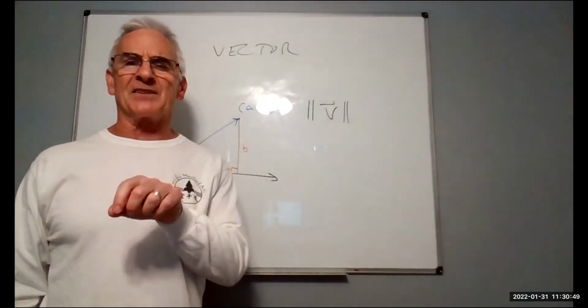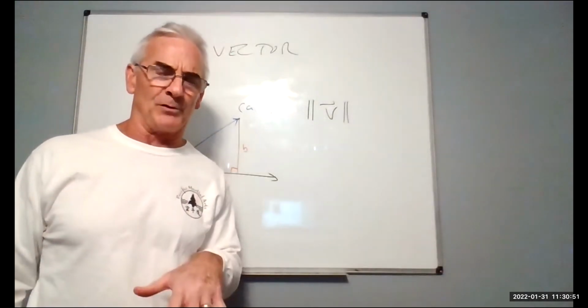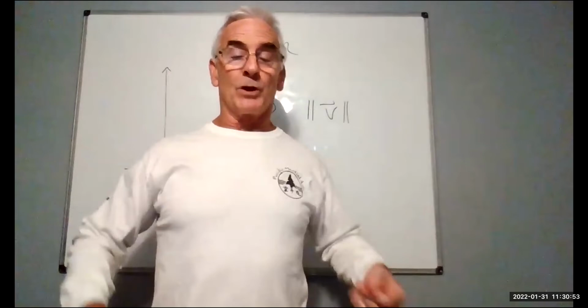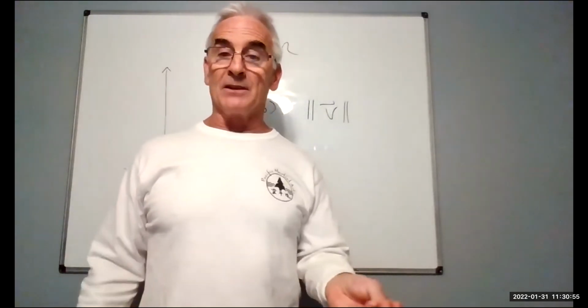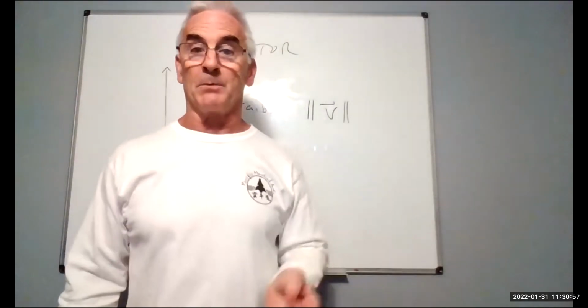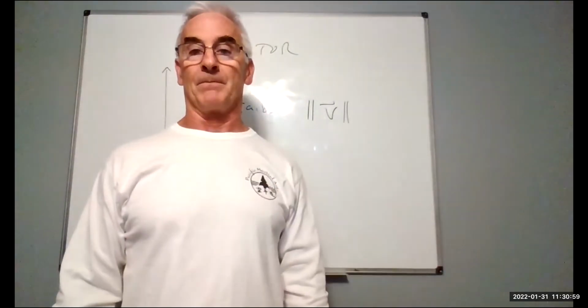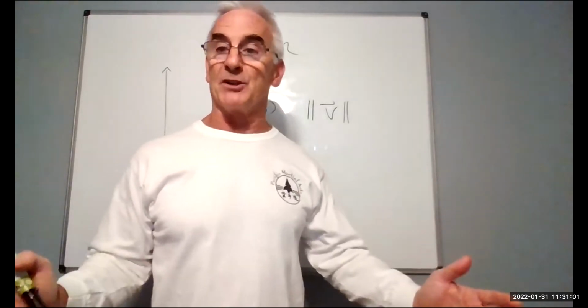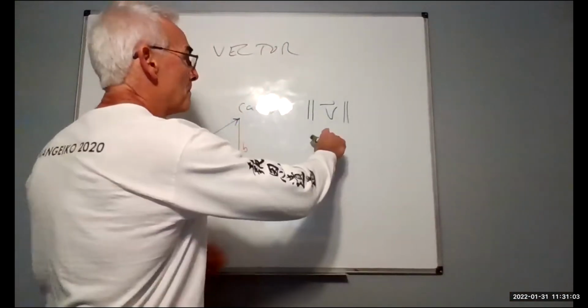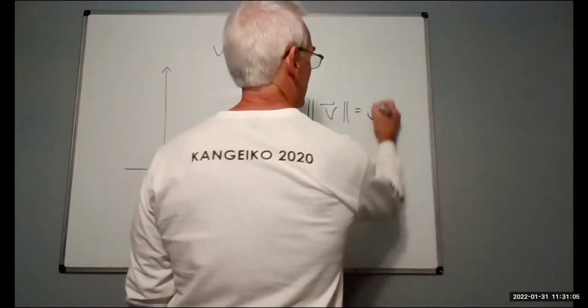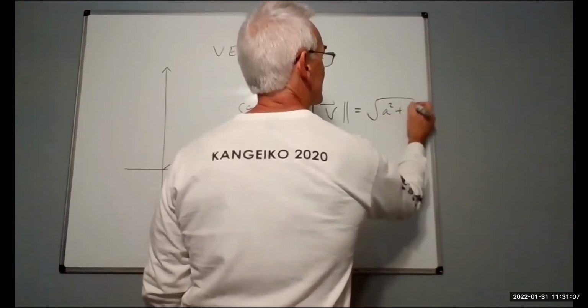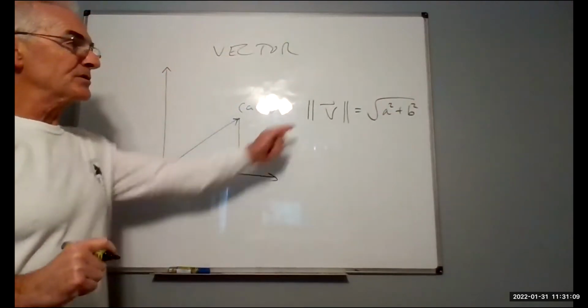So rather than saying simply the length, we have to be careful, because in our class, we're going to do multiple integration. So magnitude will sometimes be length, sometimes it'll be area, sometimes it'll be volume. But magnitude just means the measurement of what I'm doing. So the magnitude of this vector would be simply a squared plus b squared under the root. And we use a double bar.